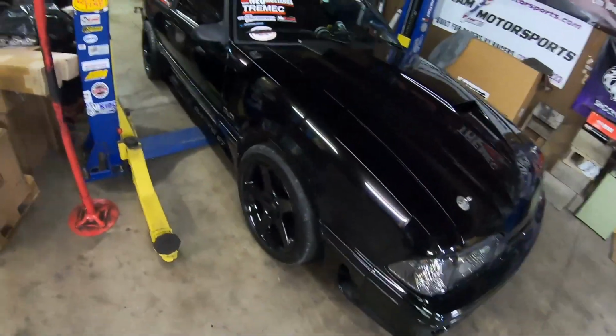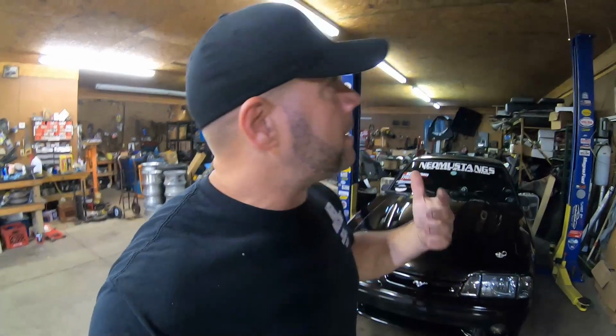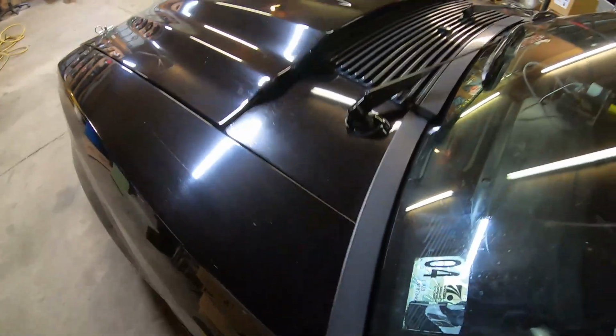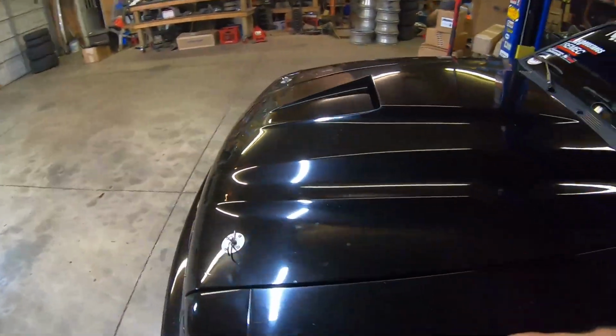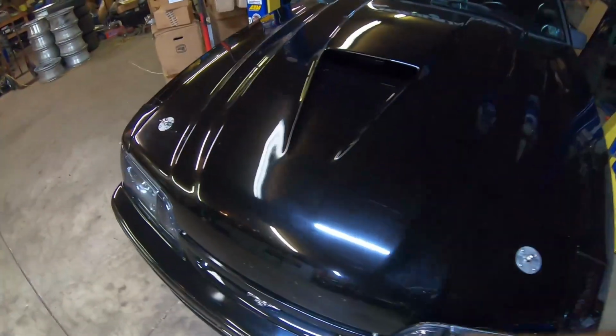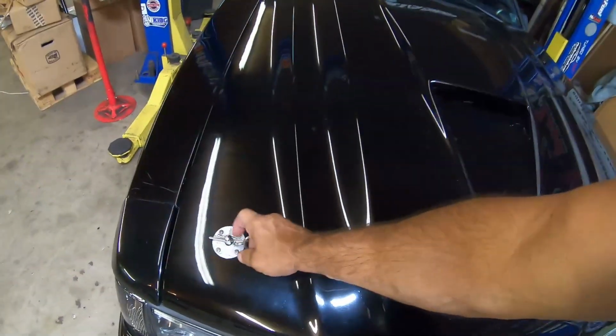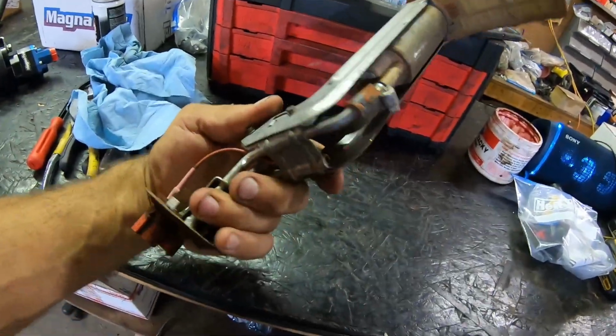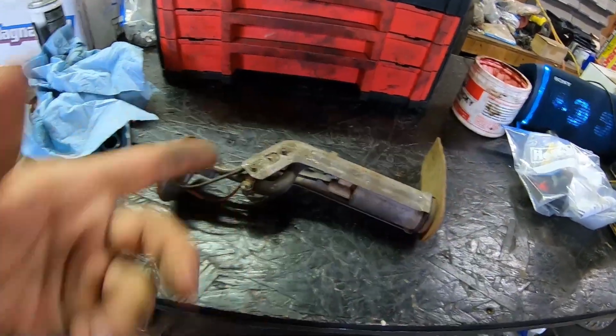We've done a number of changes to the black turbo fox body recently with the turbo stuff. I think today we need to address another situation that we probably should have maintained a year ago. Now this is going to be relatable whether you have a factory fox body or an aftermarket fox body making 1,000 or 500 or 600 or whatever. So if a pump like this looks familiar, or if a stock pump like this looks familiar, you're going to want to stick around and see what we got to say in this video.